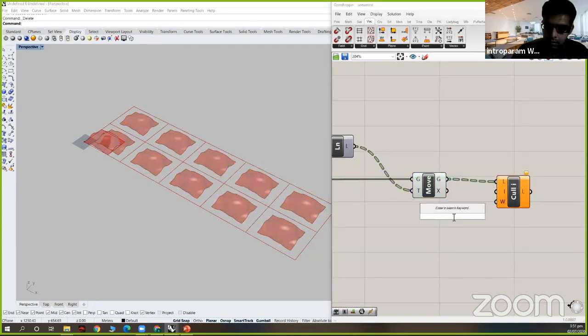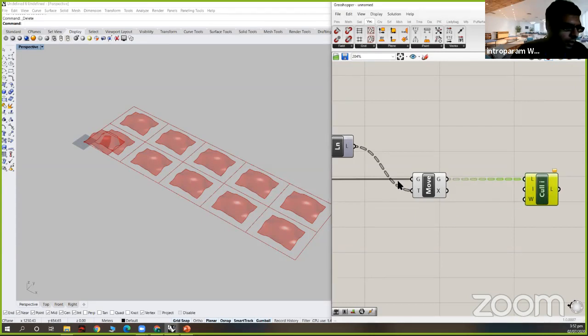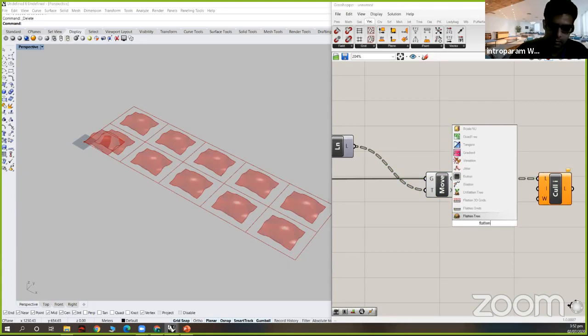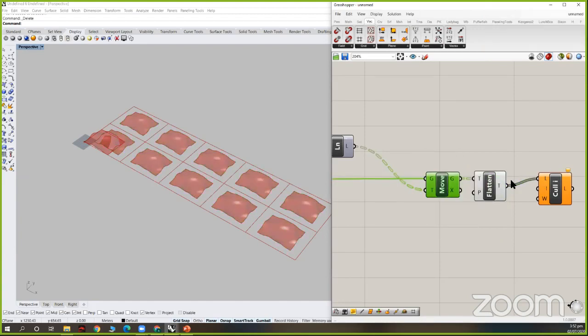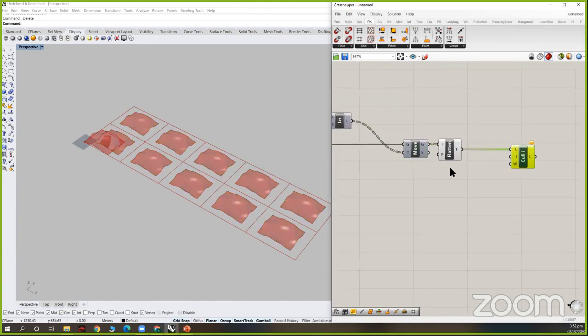Let's try it out. 0 to... one error I would have made. So we need to flatten this. So 0 to 0 to 9.